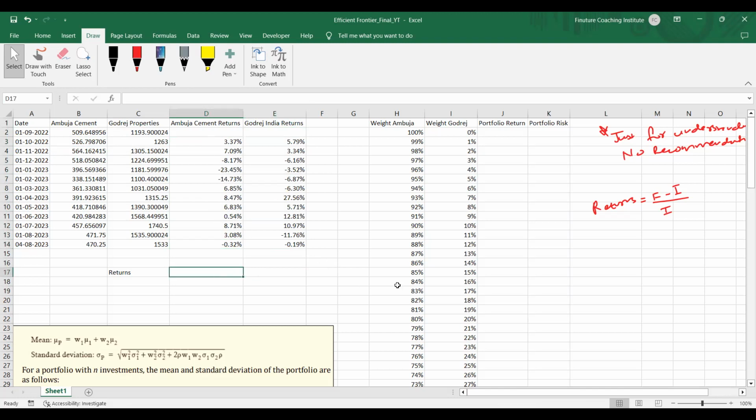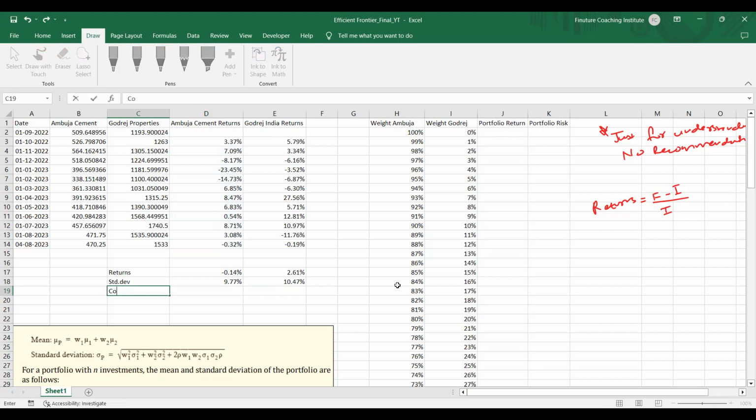Now I'll just calculate average returns. So these are monthly data points for a year. I'll calculate the average of this. So negative returns because of some XYZ reason. Godrej Properties, some 3% returns. I'll calculate standard deviation as well. So standard deviation of these data points is around 9.77%.